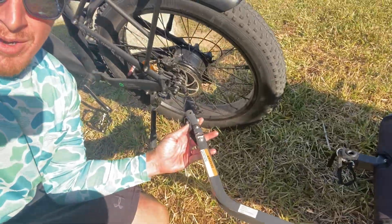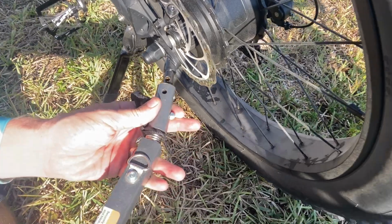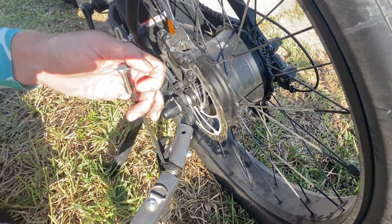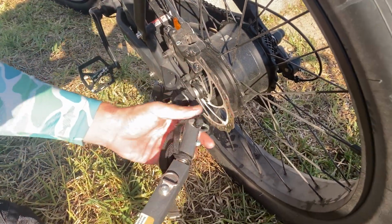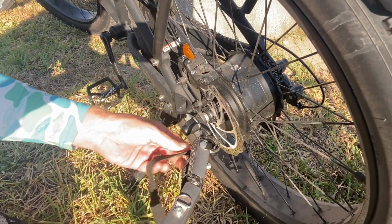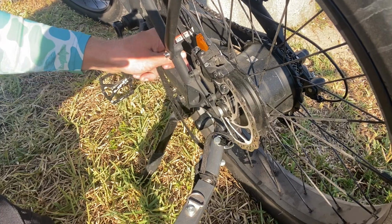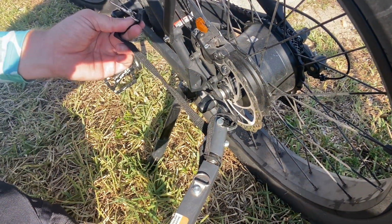So this is how it attaches. You just got this little piece here. It slides right on, and then you pop the pin through to secure it. And I can even do it one-handed. And then you just got this extra safety strap that you attach to the frame and lock on, and that way if this part were to fail, then you have an extra safety measure.